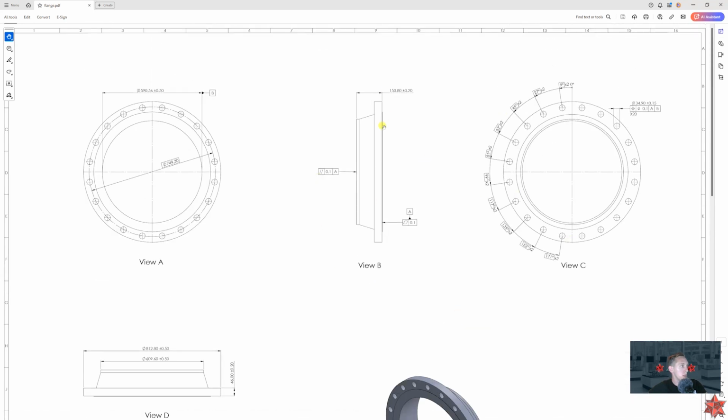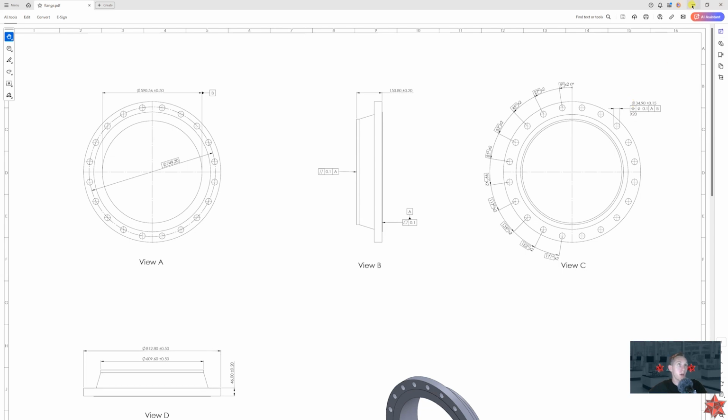Because datum A and datum B actually have the same normal direction. Datum A being the plane from here, this is the normal direction, and datum B being the cylinder, the axis of the cylinder will have the same direction. So you don't have the secondary direction.